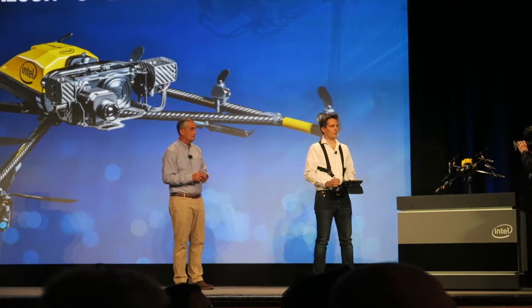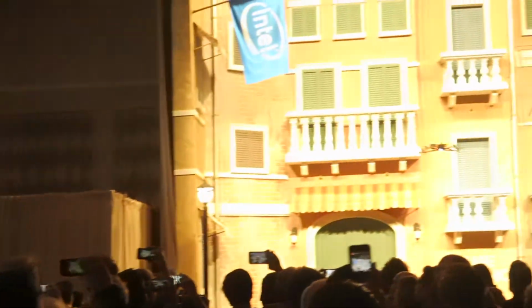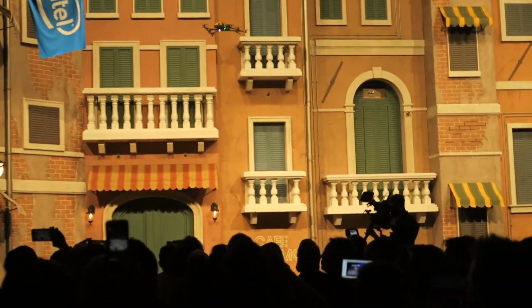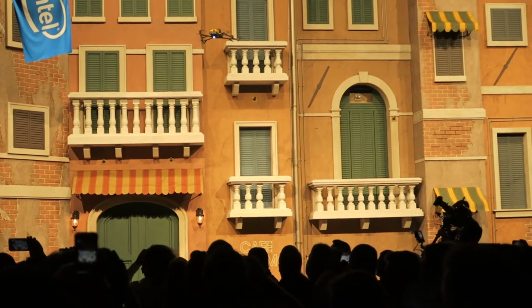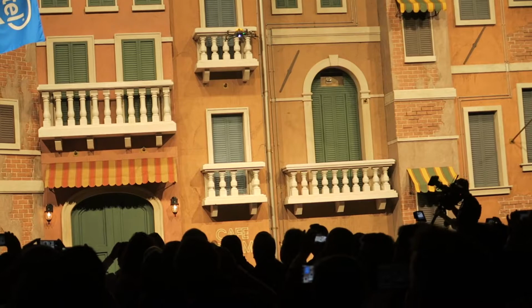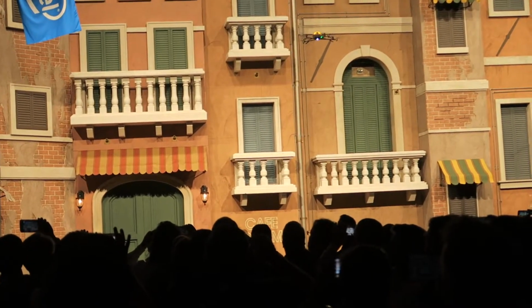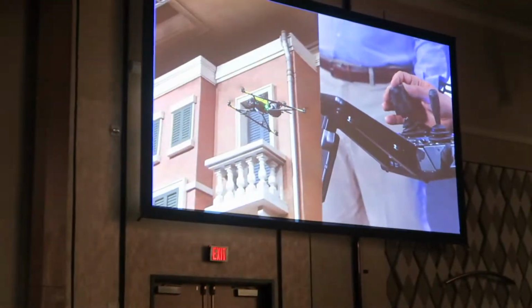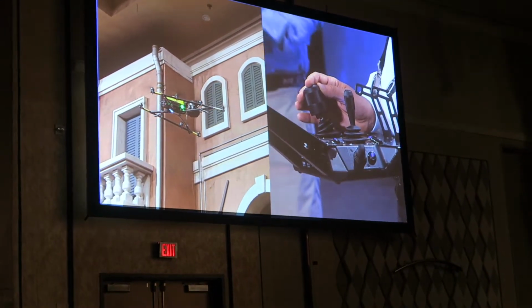So we're going to take off the drone. First, what I'm going to show is I'm going to steer just towards the facade now. And as you can see, it comes to the set distance and it will automatically stop. No matter what you do, it's not going to let you fly into that. Yeah, exactly. So we're going to move sideways now, and you see it's automatically adjusting to the distance of the wall, especially with this protruding wall here.